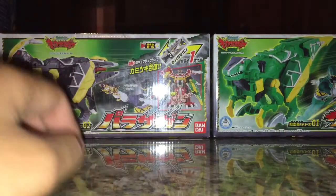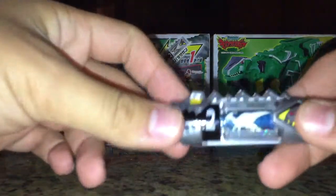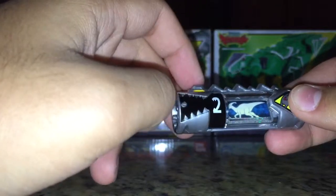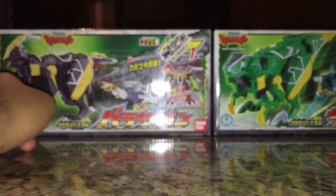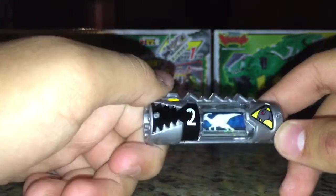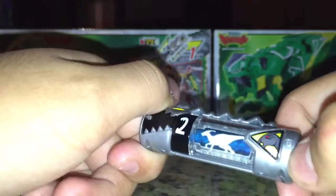So let's start off with the Zyudenshis. We'll go in their numeric order, starting with number 2, Parasagun. Again, with the Parasaurolophus inside. This is Zyudenshi number 2. Ironically, this is series number 2, so it's kind of funny how that works, except this one doesn't work at all because it's 4 and 1. I don't know. So, yeah. Very nice. You do get the Parasagun's logo right there. The back says Parasagun.